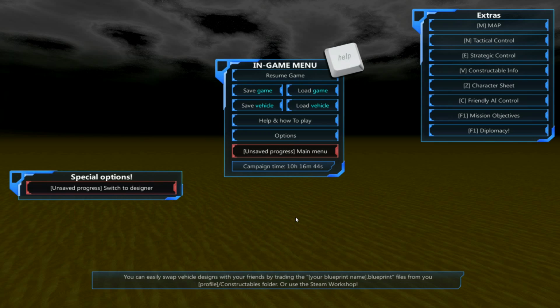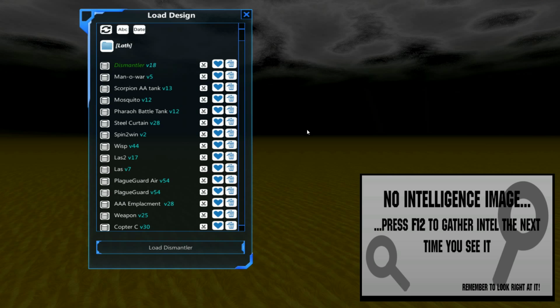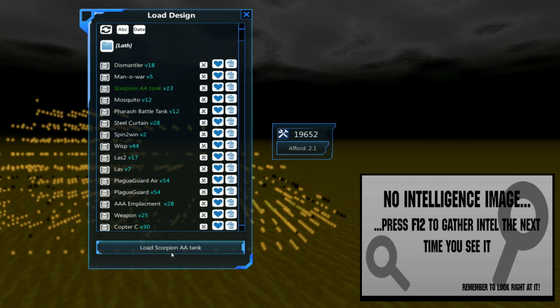Ooh, I can actually afford quite a few of them. I don't want this playthrough, though, to be dominated by hovercraft. I've done that before, especially the last time round, so I don't want to make many more hovercraft, and if I do make more, similar level to the dismantler, so nothing particularly special. So how about 2 of those, and then let's bring in a scorpion as well.